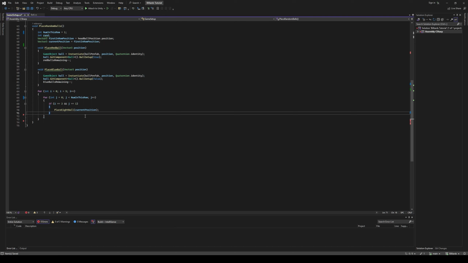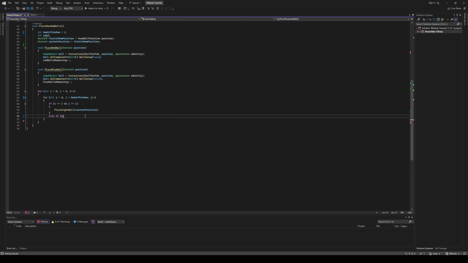So by saying if i is equal to 2, that's saying if you're on the third row. j also, 0 would be the first ball in that row, 1 would be the second ball in that row. And this is the third row, so there will be 3 balls. So j equals 1 means the second ball, which is the middle, which is the 8-ball.